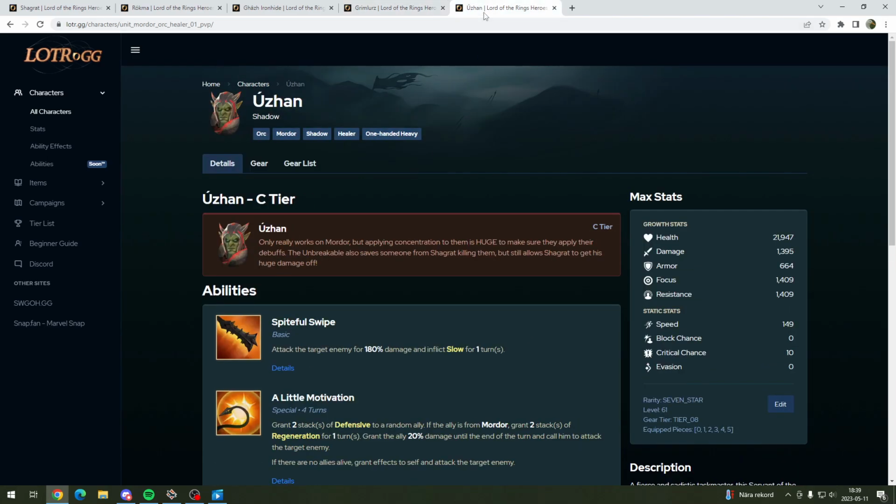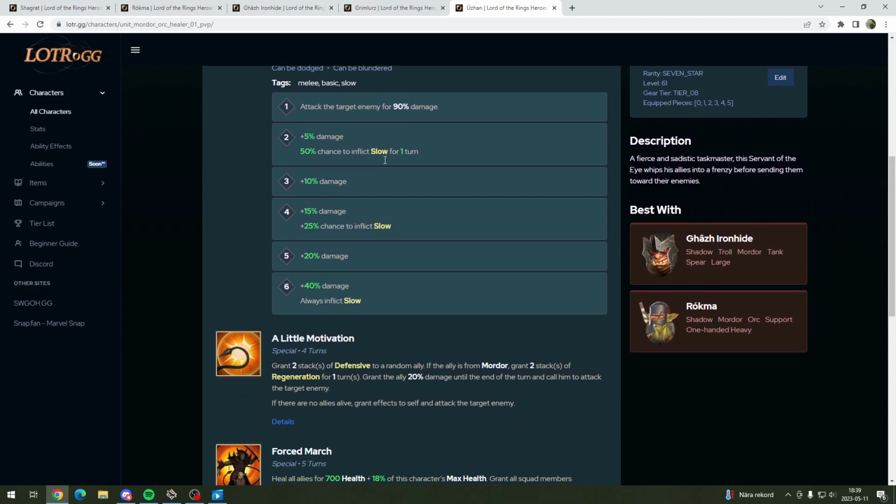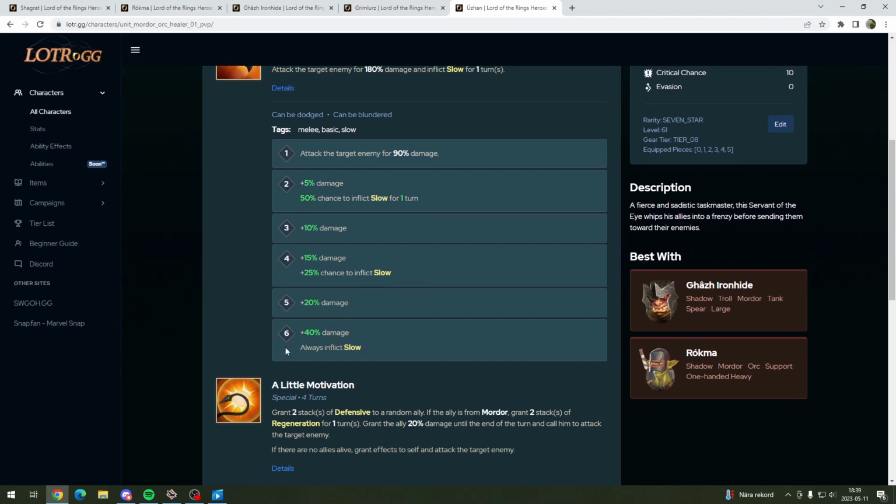And last we have Usan. He's not the most important, but I'd get his basic to level 2 at least. Level 4 is nice for 75% chance. Level 6 is very expensive, so I'd not bother getting him up first. I'd go Rockma first, and then probably Gauss Ironhide.